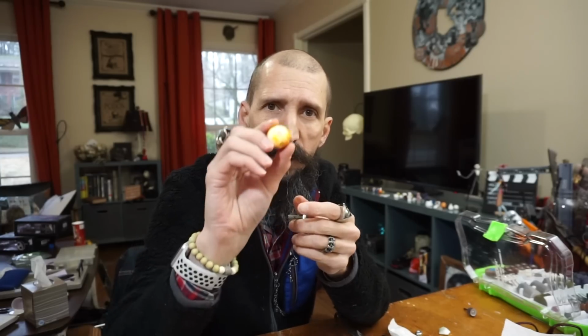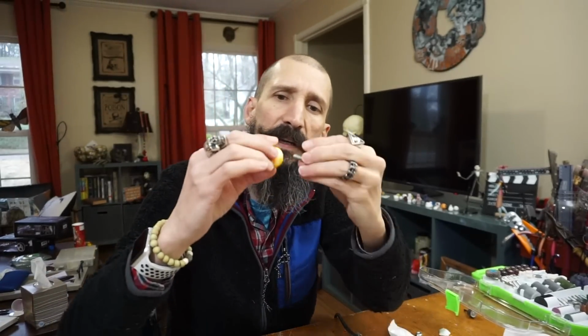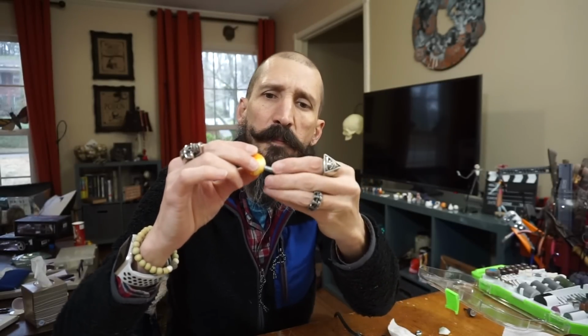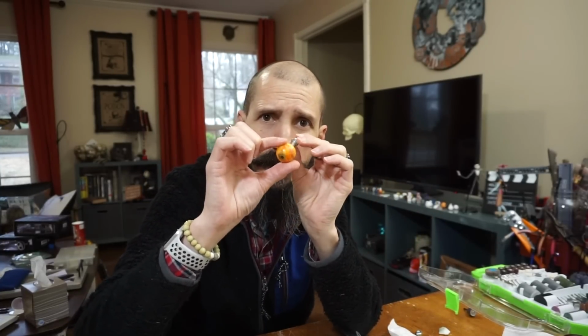Now what you do with these, it's up to you. I want you to let me know below in the comments what you're going to do with the eyes. But one of the things you can do is I tapped the back with one of these cheap tools. I used a 1/4 inch tap so that you can take a screw, put it in there in case you want to mount the eye inside of a head, or if you want to make some sort of animatronic, right? You can do that. You can also do like a half an eye.